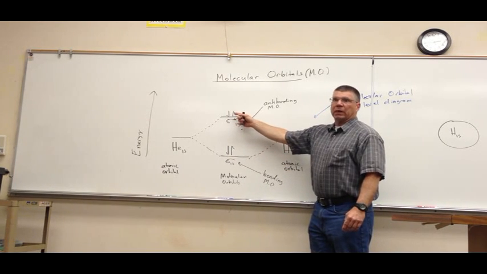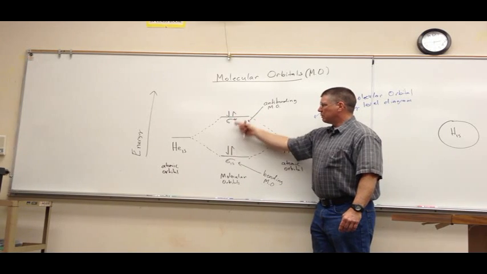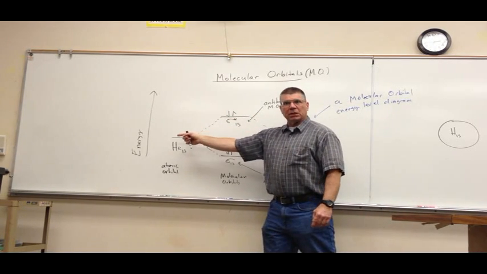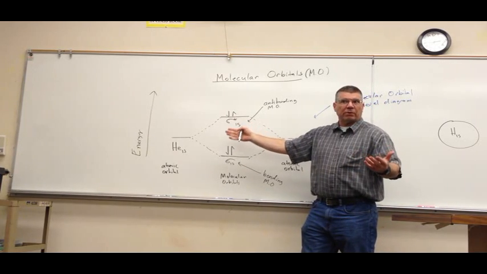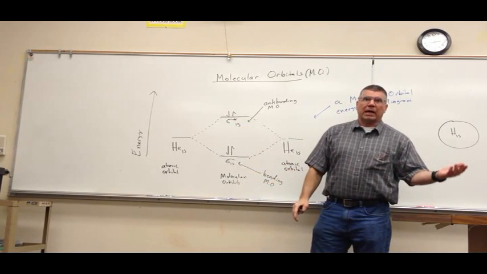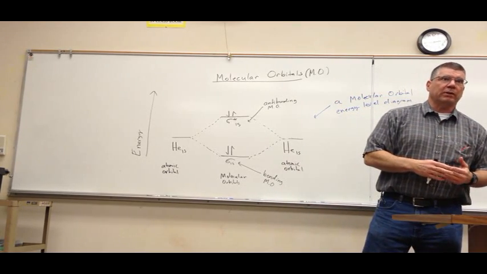These two would take away from the stability. The result is that this is less stable than the electrons just being in the individual atomic orbitals. Overall, this is higher energy, which means it's not going to happen, because in nature, everything is going to naturally go to the lowest energy state.